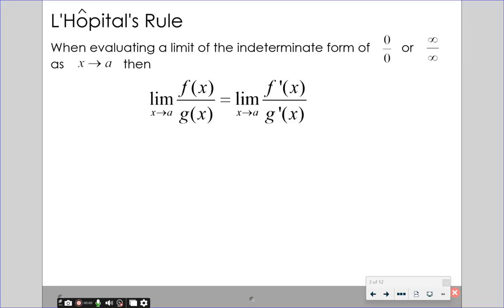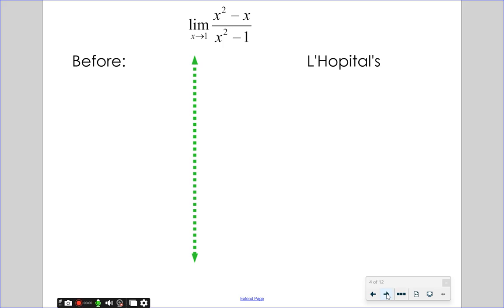If it comes up on a free response question, there's something you have to write first before you can apply the rule. So it's a little bit tedious because you've got a little bit of writing to do, so sometimes it's not the fastest method. We're going to do 2 problems, both ways. I'm going to show you what we would have done back in Unit 1, we'll talk about what you do for L'Hopital's rule, and we'll decide which one was faster.